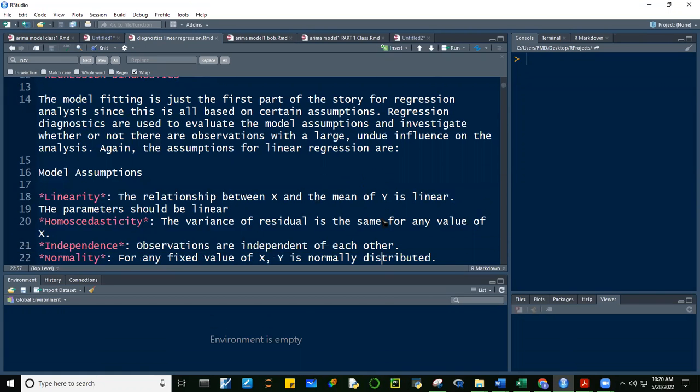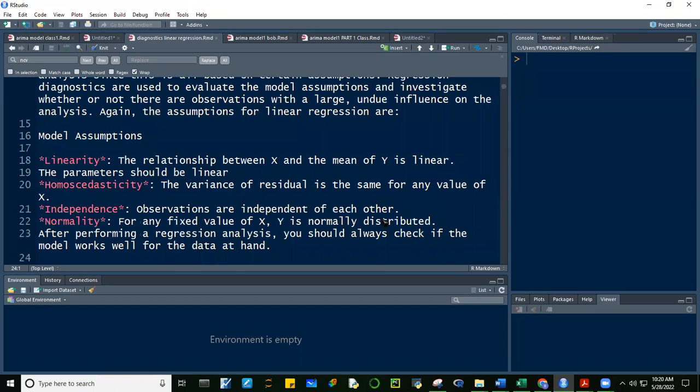Okay, so some of the assumptions are linearity, no? So dapat yung relationship between x and y should be linear. Okay, kasi kung may parabolic or quadratic na sila, then we might have to introduce some powers of the independent variables. Kunyari, baka naka-x squared dyan, o naka-x cubed, o naka-x fourth, etc. Okay? So in that case, hindi na siya magiging linear kasi naka-squared or cubic na siya sa x, no?